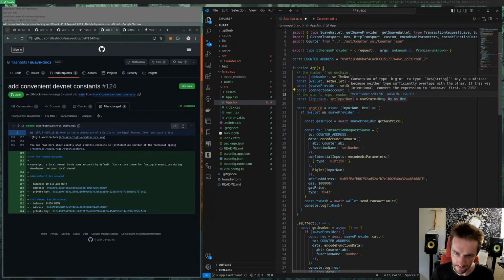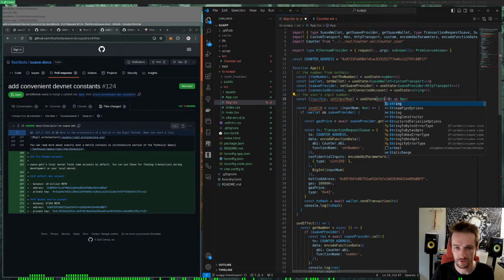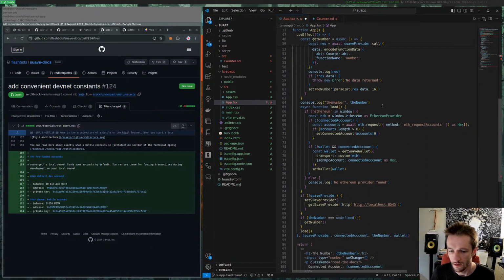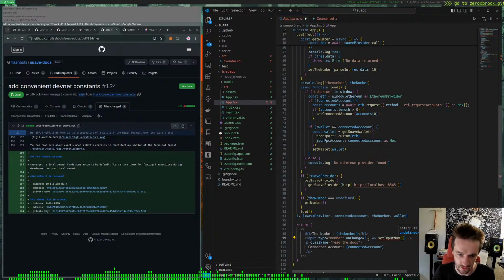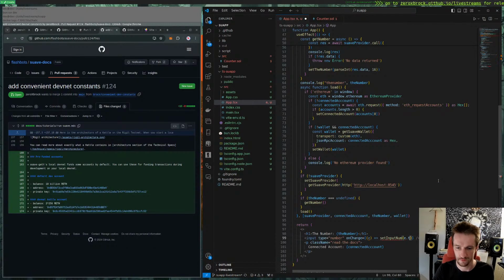Okay. So for the input, an anonymous function to call this with an argument of our choosing. And this is one of those e.target.value.